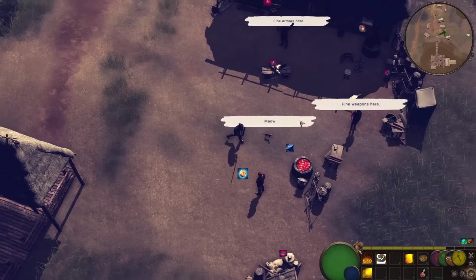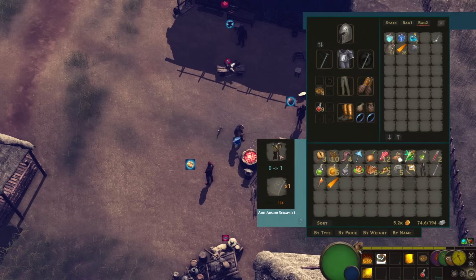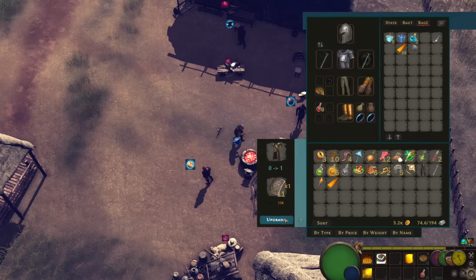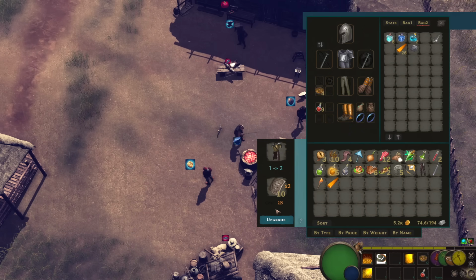But I'm going to come over here, and we need to go to this blacksmith anvil. And on this blacksmith anvil, I'd like to upgrade either the pants or this armor. Let's see if we can upgrade this armor. So it's only going to take me 1 armor part to get that done. So we've taken that now up to a better quality.